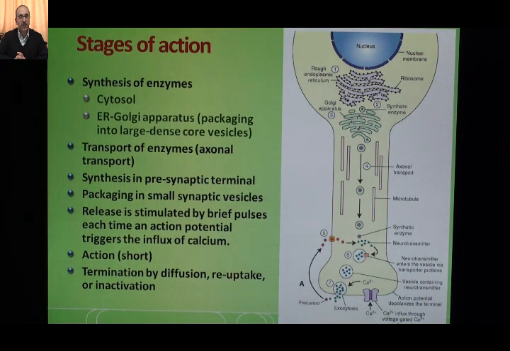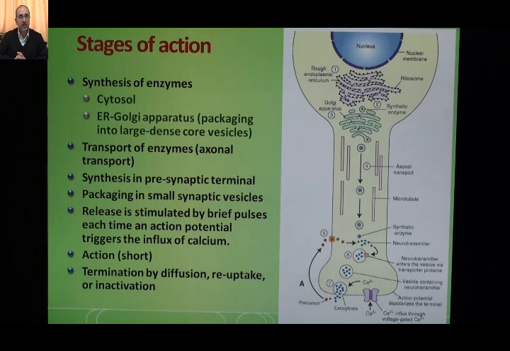Now, note the differences between synthesis of neuropeptides and synthesis of the small molecule neurotransmitters. What's important here is that we're not talking about the synthesis of the neurotransmitter, rather the synthesis of the enzymes takes place in the cytosol or in the endoplasmic reticulum and the Golgi. Then they are packaged into large dense core vesicles, just like the neuropeptides. The enzymes are transported along the axon to the terminus of the neuron, and the synthesis of the small molecule neurotransmitters takes place in the synapse, where the synthesis can take place in the vesicle or in the cytosol depending on the neurotransmitter, and we'll be talking about that as well.